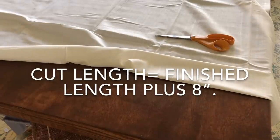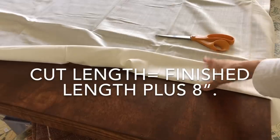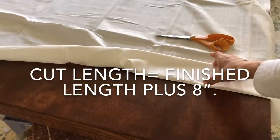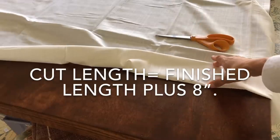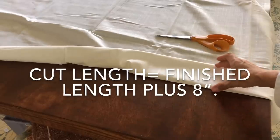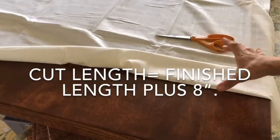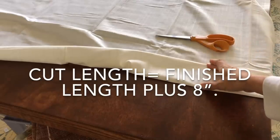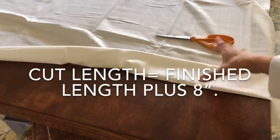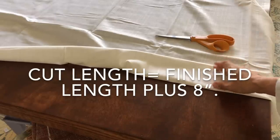Unless you have super tall windows, sometimes workrooms, if the windows are really tall and the curtains are super long, they'll adjust this to maybe 5 inches or possibly even 6 inches, depending upon how long the windows are, because you want this dimension to be proportional to the window. If you have this tiny little 4-inch hem and your windows are 120 inches tall or taller, this is going to look really dinky at the bottom of your curtain.